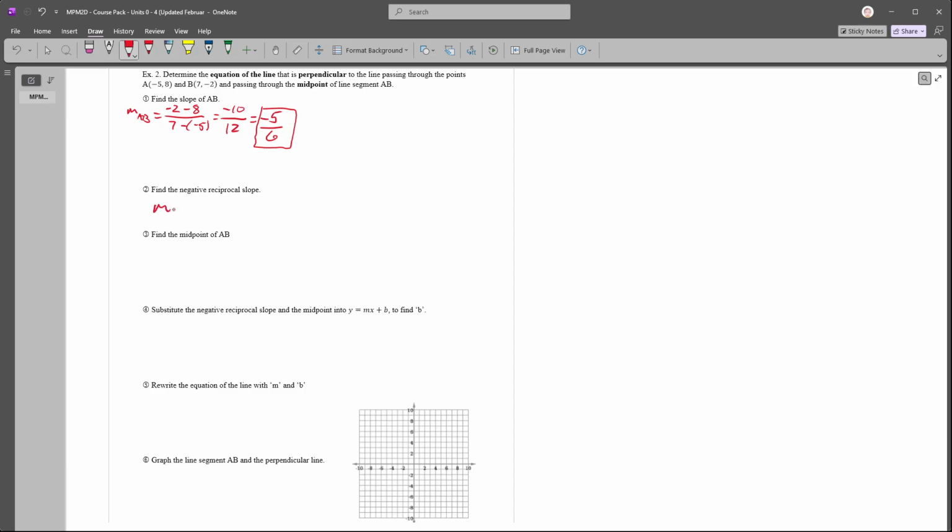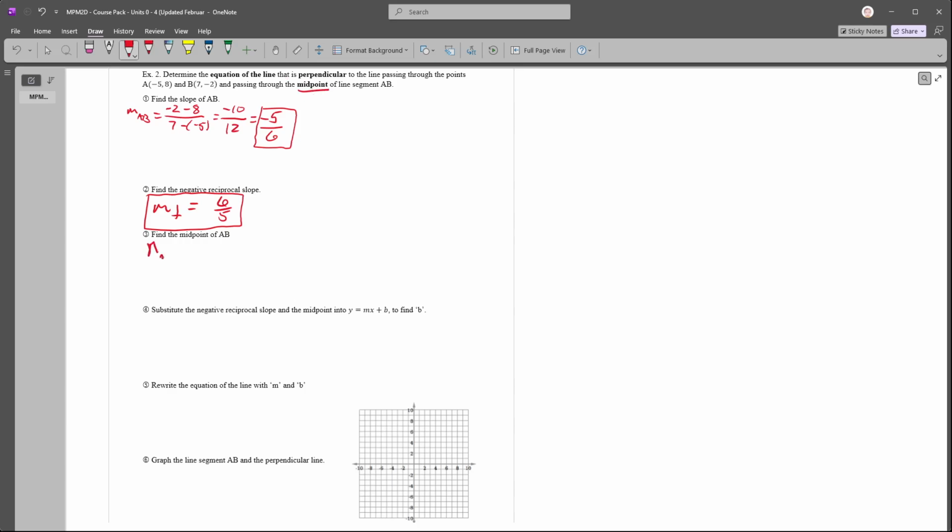So our perpendicular slope is going to be equal to the reciprocal, so 6 over 5, and the negative of what they have, so that's a positive number. Great. So now we know our reciprocal slope. Now we have to find the point that it goes through, otherwise we can't substitute into the whole equation because we need a point as well as the m to substitute into the original equation. But we were told in the question that it goes through the midpoint. So let's find the midpoint of AB.